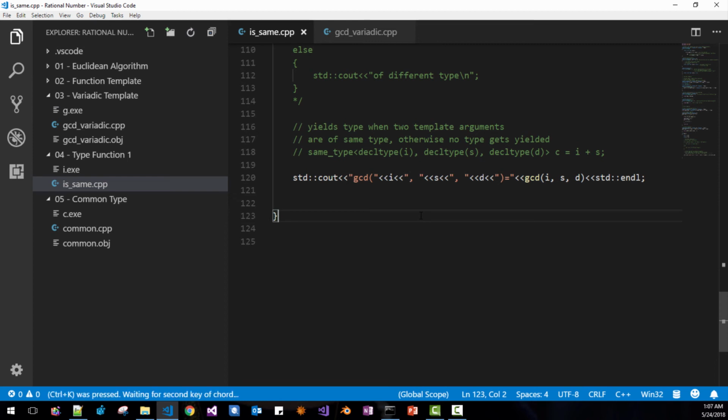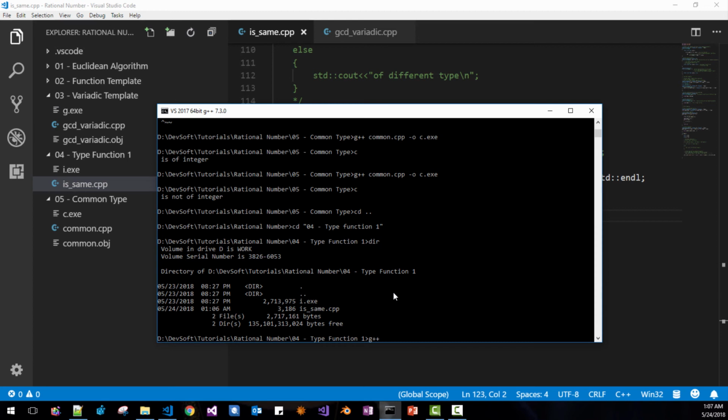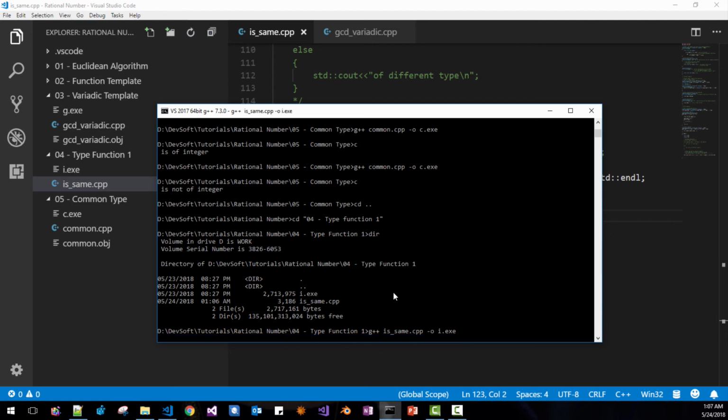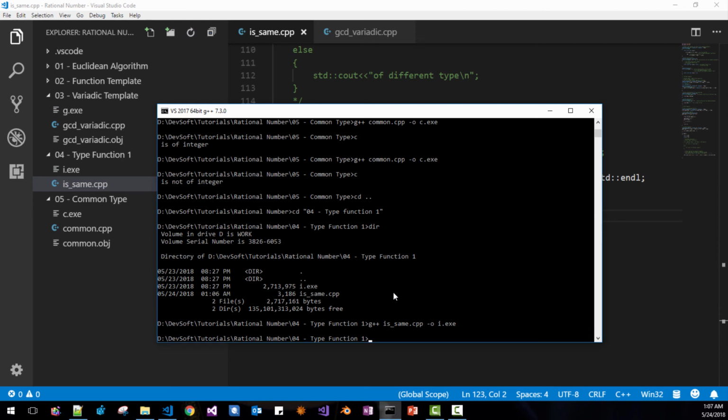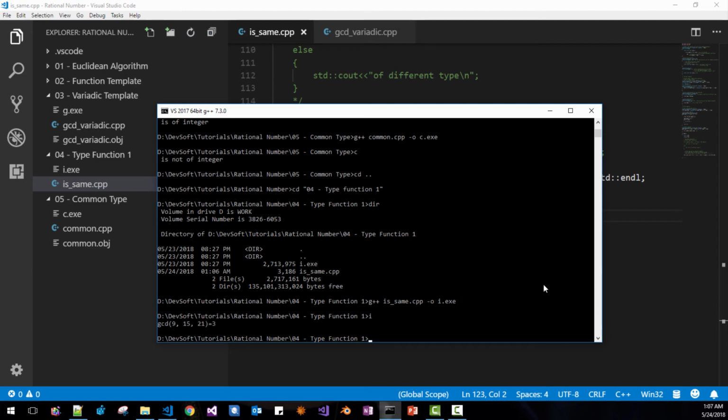Now save it, Ctrl S, g++ is_same.cpp, s.exe, i.exe, and okay, it works.